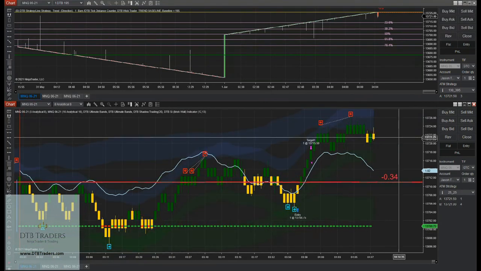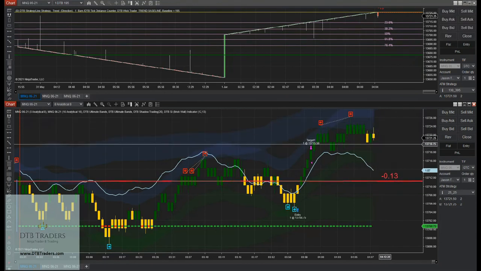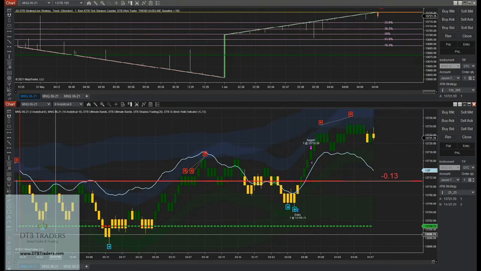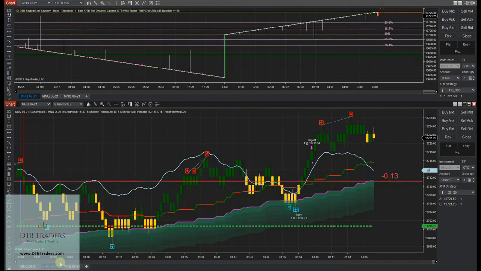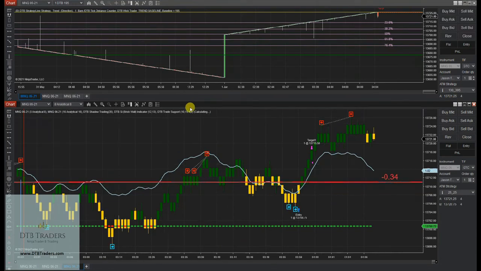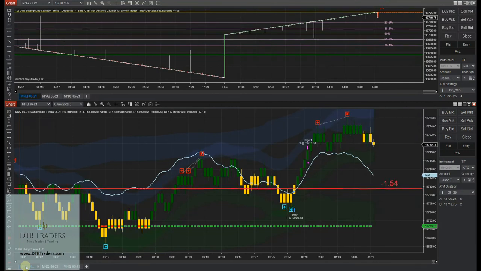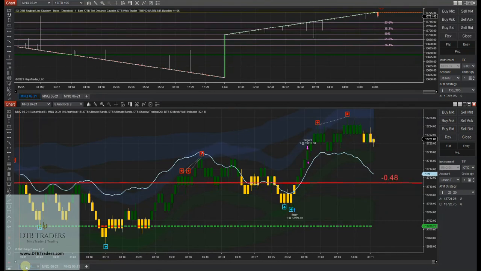and basically just follow the price. Follow what the price is doing. We're having a bit of tug of war at the moment between the buyers and the sellers over here. This is still calculating, so we're going to leave that. You're going to find that your system is going to slow down when it's calculating. You can see I'm moving the mouse, but the chart is struggling. I'm not clicking on anything because it'll definitely crash if I clicked on it. So just go a little bit easy on the charts while you're loading your indicators. So we'll wait for that one to load and then see what that looks like.